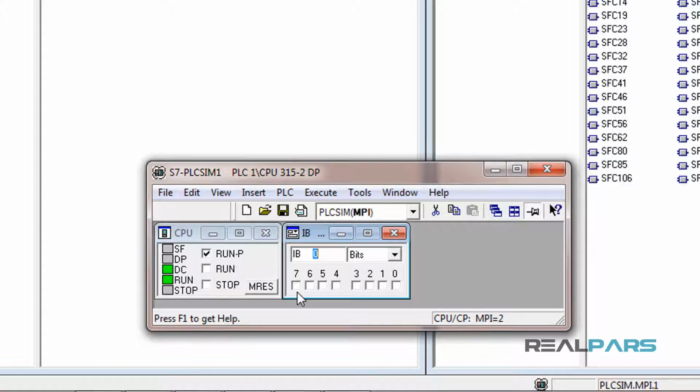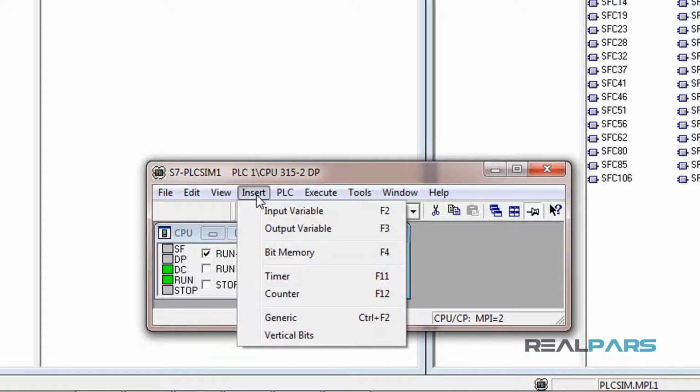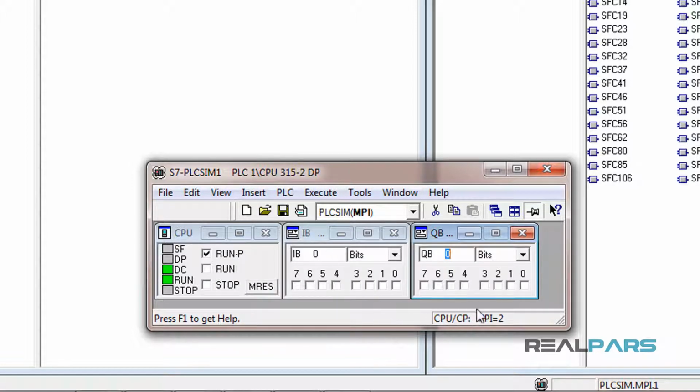Now, as we also have an output in our program, we need to open the Insert menu again, this time selecting Output Variable, so that an output byte will be added to the simulator. The output's address is QB0, which means byte number 0 from the PIQ. So the address of this first output is Q0.0, and the next one is Q0.1, continuing in sequence through to Q0.7.